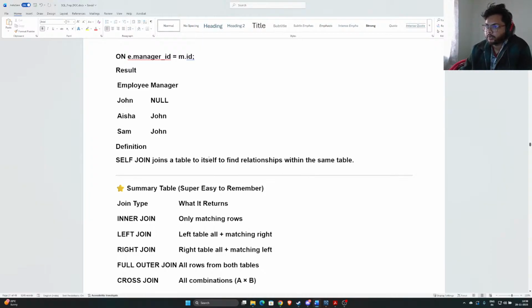So if you have an employee table which also has managers, you can find which employees are reporting to which manager in the employee table. You can do that using self join.